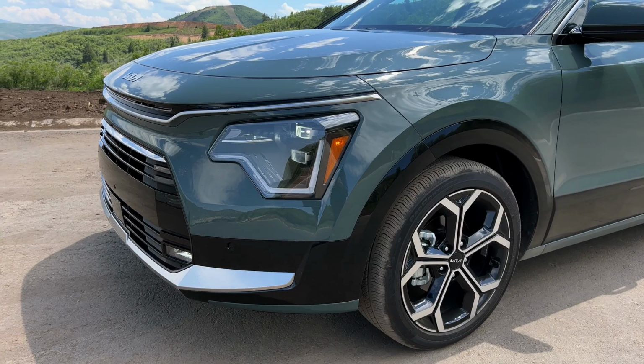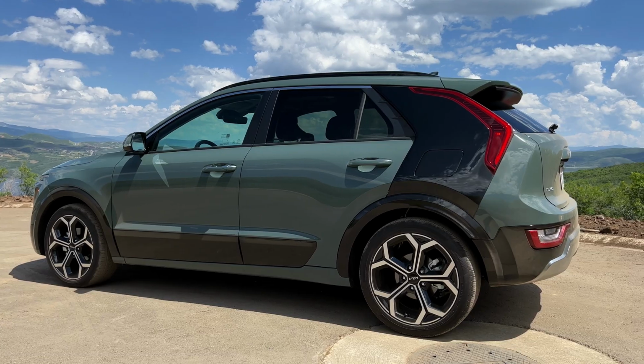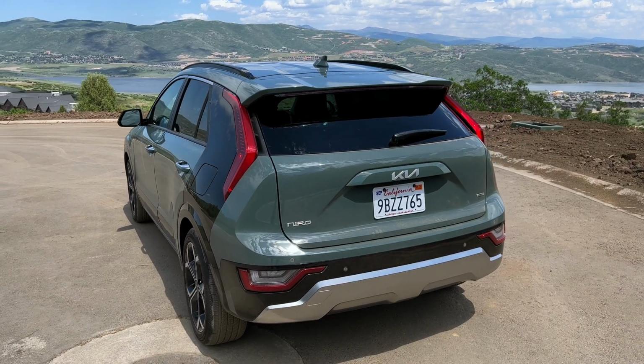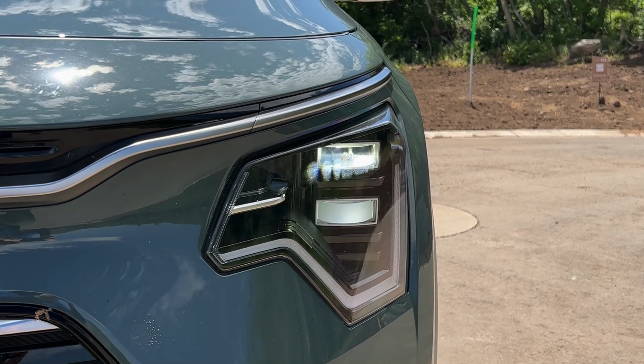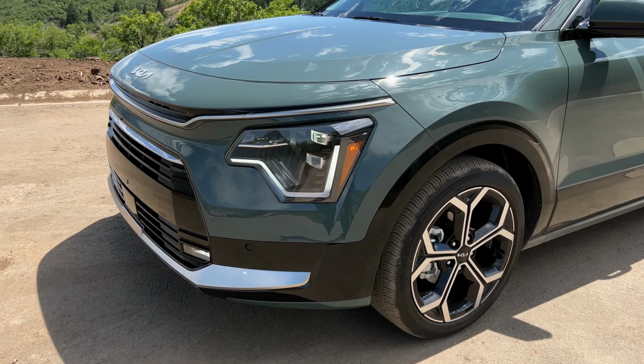And I like the styling, but clearly Kia was influenced by the GTI because this is a hatchback. It looks totally like a GTI. Now, in keeping with that Volkswagen GTI theme, they call the DRLs a heartbeat shape, just like those 80s Volkswagens, the GTIs that had the heartbeat sticker and the louvers on the back window. Heartbeat DRLs to make it exciting.